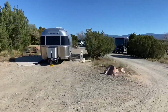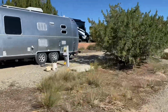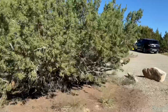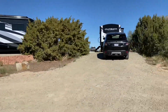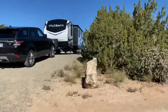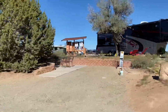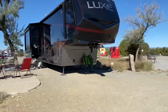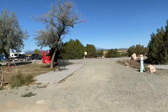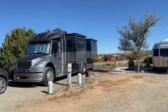Now, in terms of distance, like I mentioned, it's really close to the Santa Fe downtown area, so we're probably only 15 minutes into Santa Fe proper. We're just a jog off of I-25, and so you can easily get back onto the highway as you're heading on to your other adventures. And Santa Fe and Albuquerque are only about 45 minutes away from each other, so it doesn't put you that far away from Albuquerque if you want to use this as a base and then visit down in Albuquerque as well.